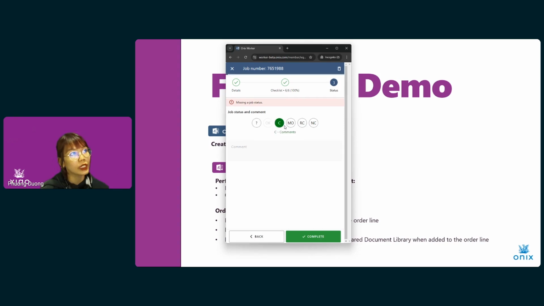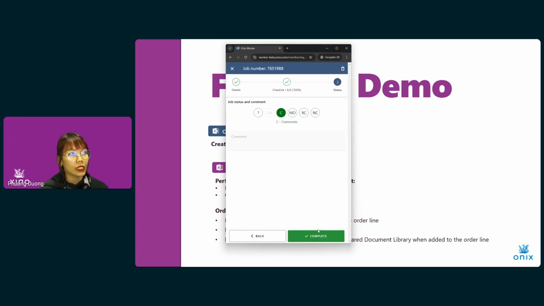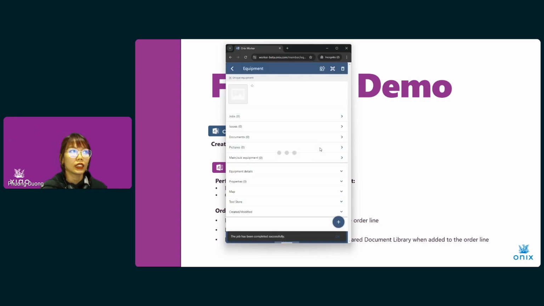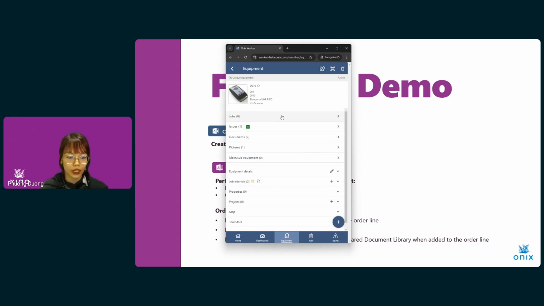So I just fill it in and then click complete again. And then you can see that it says the job has been completed successfully, which is much easier because I just fill in all the details and click next step, and then complete. So that's a more intuitive flow, which we hope you will enjoy.